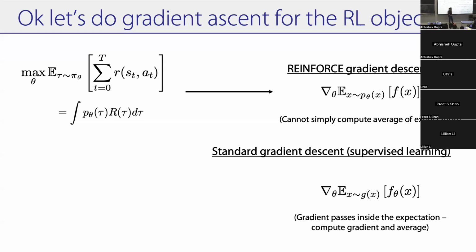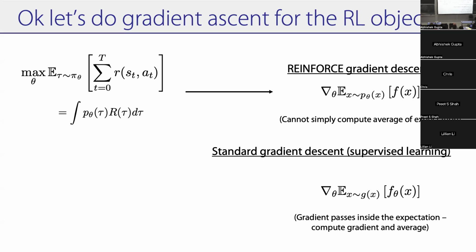And in the second one, we're saying we have the expectation with respect to something that does not depend on theta of an f theta that does depend. And so that's kind of the difference between supervised learning and RL. And so as we just discussed in the previous slide, in this setting, if this expectation doesn't depend on theta, just move theta inside, right? Which means you have expectation of gradient.